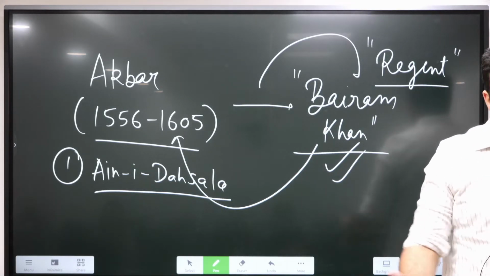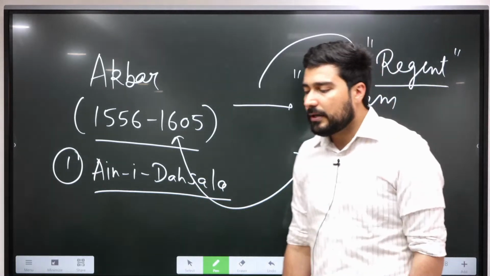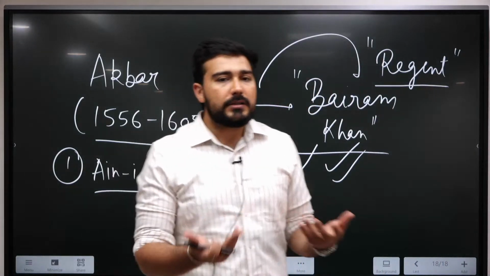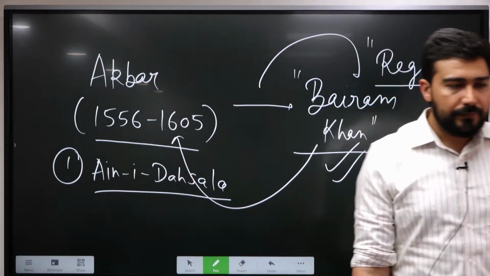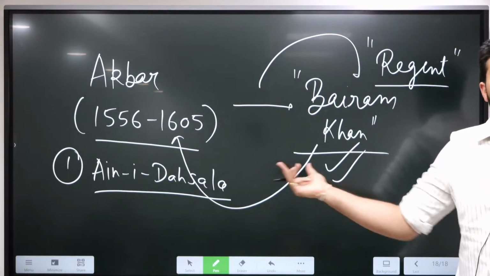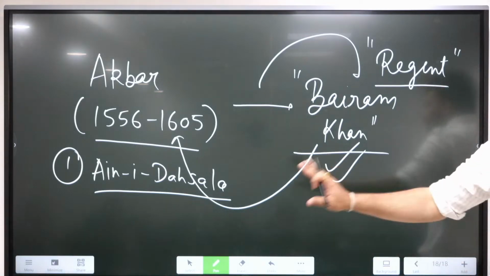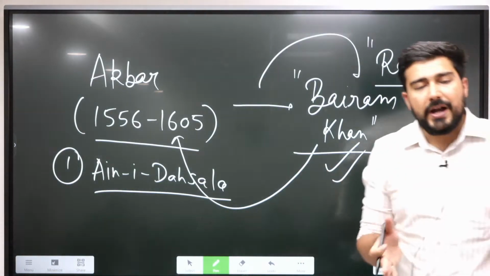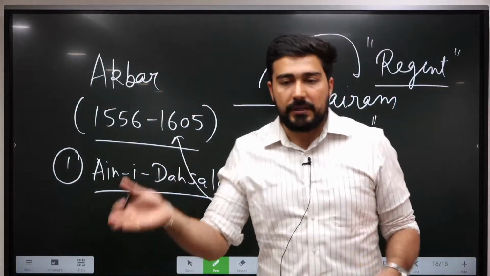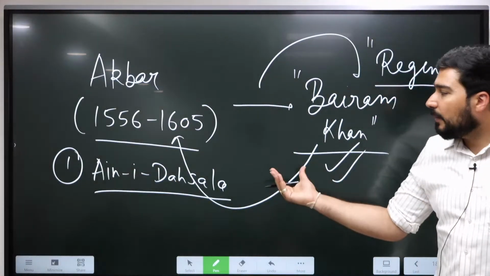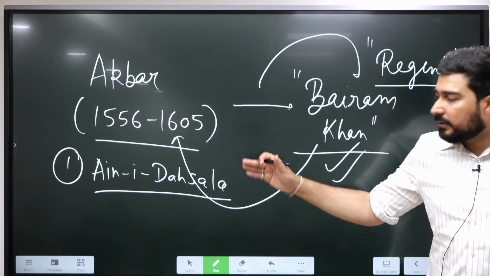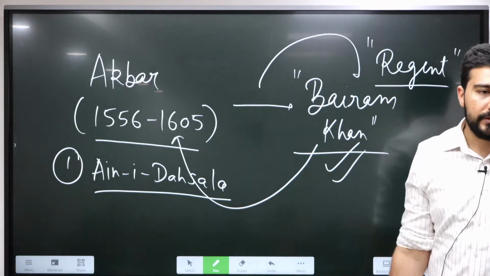Even today, if we see the current status of independent India, agriculture is not taxed at all. But at that point of time, without that, nobody could have sustained. There was no modern industry like today. So they had to do it, but they had to create a fine balance between the requirement of the state and the paying capacity of the peasants. So this system of Aine Dehsala was created.